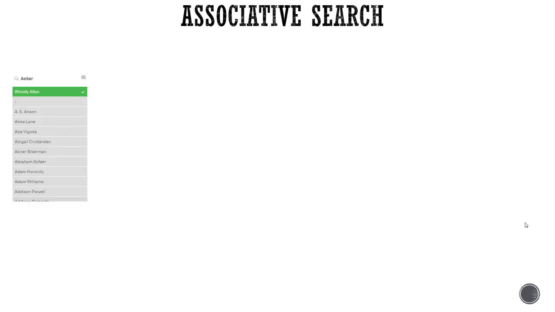So when you make selection on any field, in this example, user has made selection on actor Woody Allen, that value turns green, and that is selected state. So values that have been selected are shown in green color.